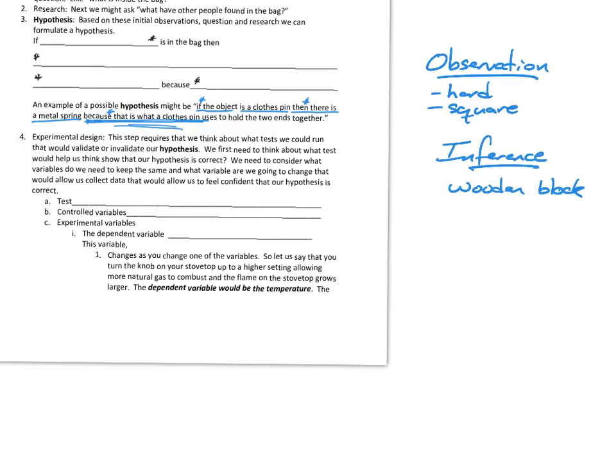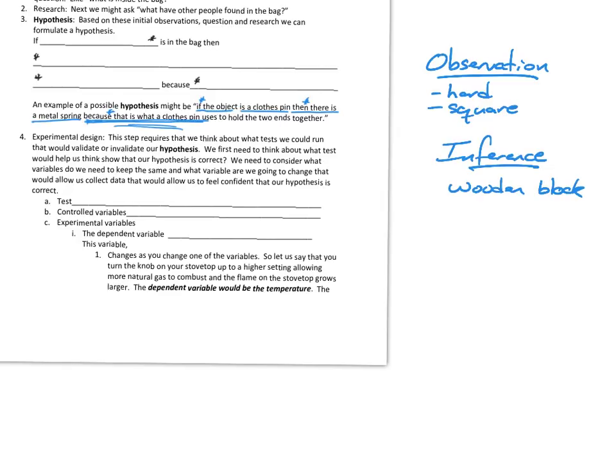Okay, all right. If there is one, how would you test that? A good question. It's hard to test that, isn't it? Because it's not as easy as metal. That's why I picked what? What did I pick? A metal. Because metal's easier to test. All right, so I heard a good one for the wooden block, if you want to hear it.